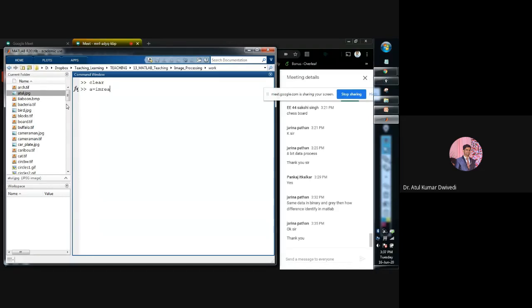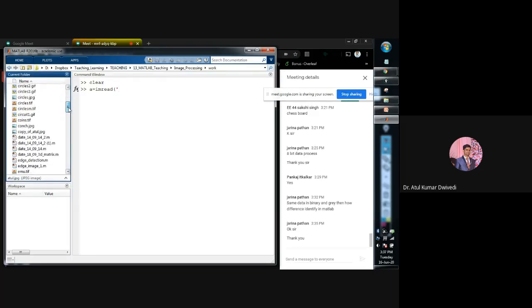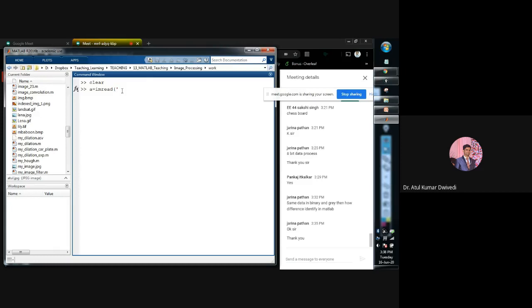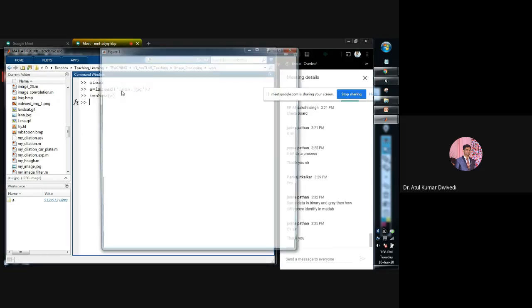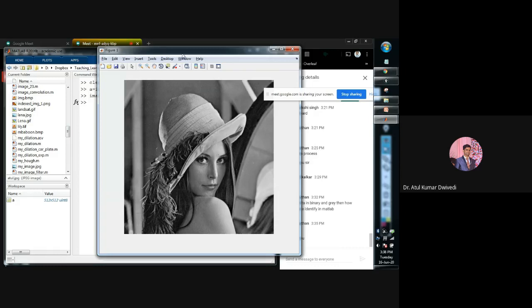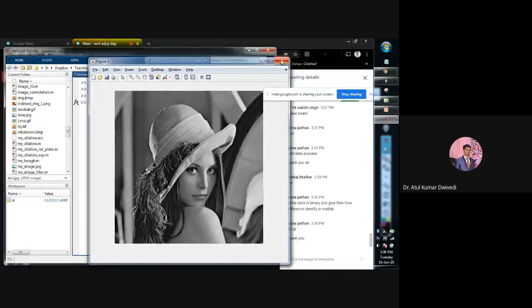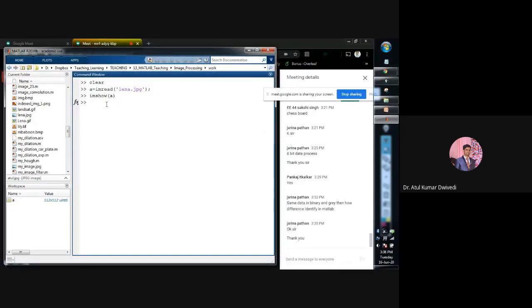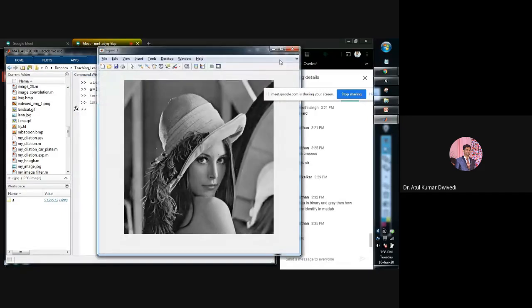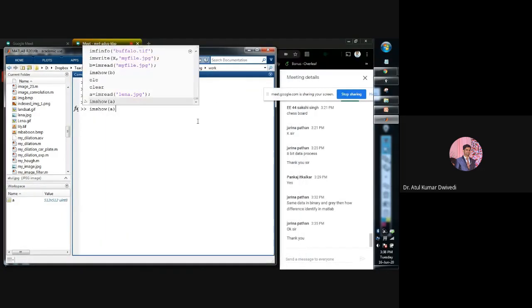So I'm reading. Let me read some. Which one should I read? imread. Which image should I read? Any? There are many. Anyone can be read. Okay, I will take Lena.jpg. And so this is one image. Lena, that is available in Matlab. This is the basic. Now this is a black and white image. This looks to be black and white. This is already black and white. So what is the meaning of taking this? I will take any other.